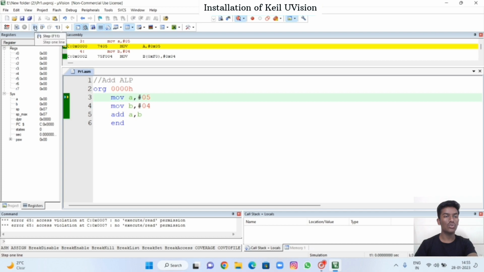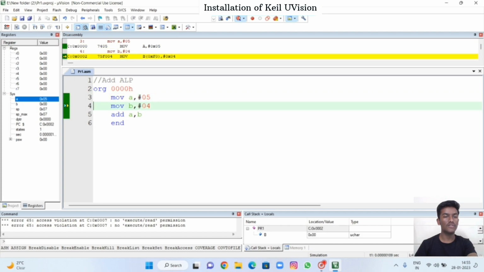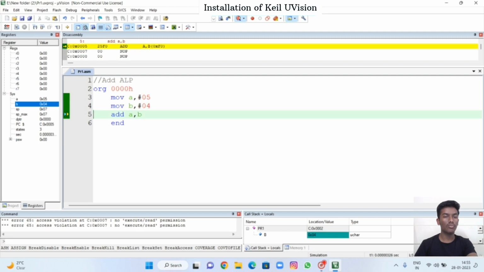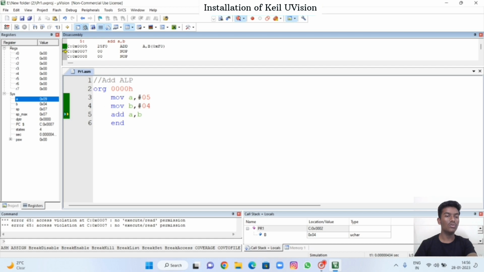Okay, so click on step 1, which will move 05H into the accumulator, which is done. Move 04 into the B register, which is done over here. Add the content of accumulator and B register. Okay, it is done. So as you all know, whenever we add anything, it will be stored in the accumulator, which is here 5 plus 4, which is 9.